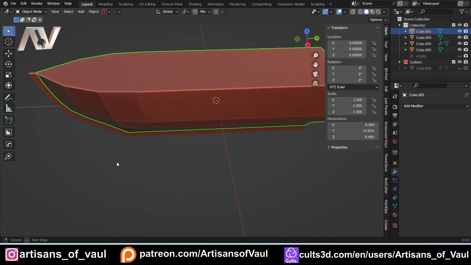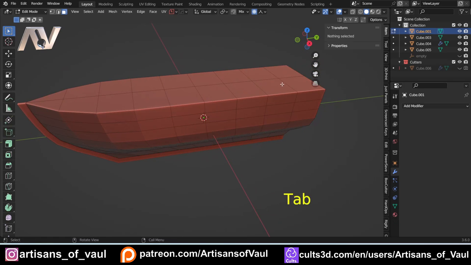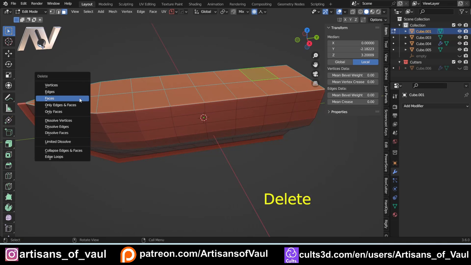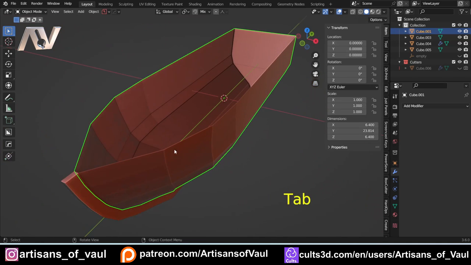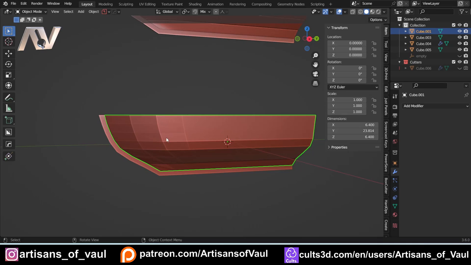And this is going to be dealt with in a slightly different way. So what I'm going to do is just go into face mode, and I'm going to delete all of these top faces. Let's just select that way so it's quicker. And then let's delete these faces. So we've got our boat shape, but it's infinitely thin on our edges. Then we're going to need to divide this up into our planks.